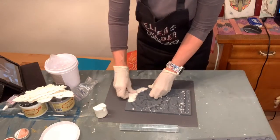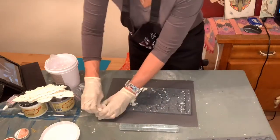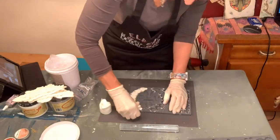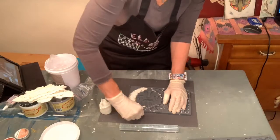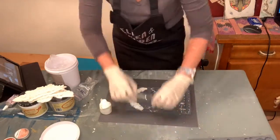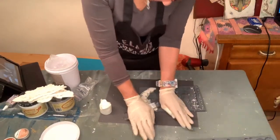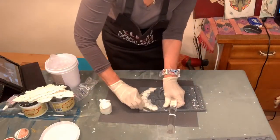They have molds and they have transfers and stuff like that, so really nice things. So tonight we're doing the tins with some molds from them. There's loads of things you can do with tins. This is just one idea I'm showing you tonight. I will see how many tins I have left. I may do another live with those and show you another possibility. The stems or something like that.